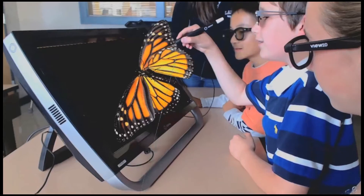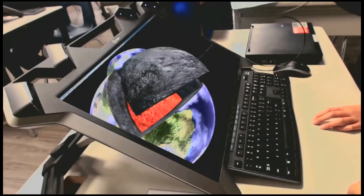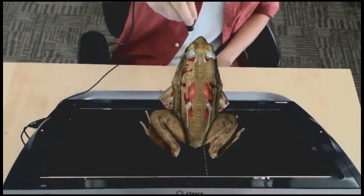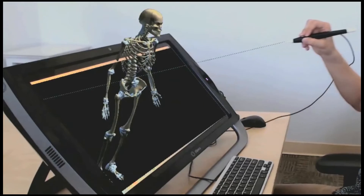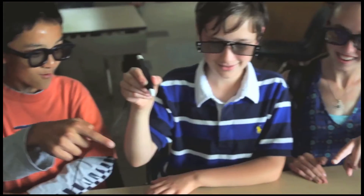Students were lining up to really participate and have a chance to engage with this technology. To me, that really means something very special — that these students are not only interested in my research, but they're really wanting other ways to learn outside of the traditional means. They really enjoy technology. So it's a nice way of bonding with them and helping their teachers in schools to give them this very unique experience that likely they would not have otherwise.